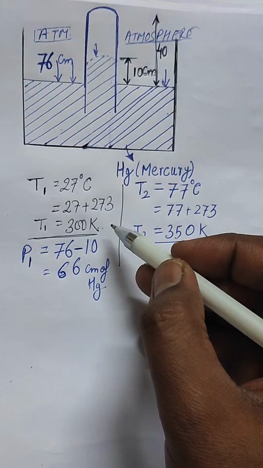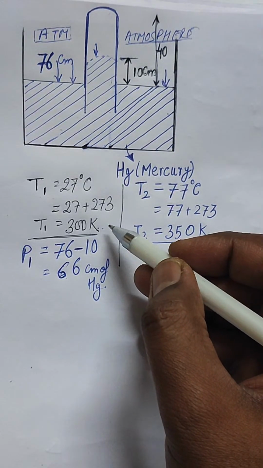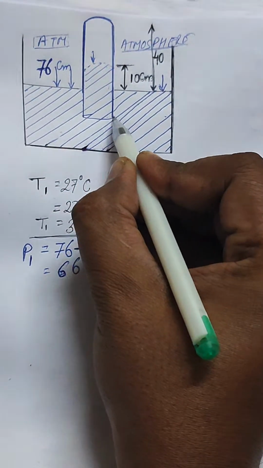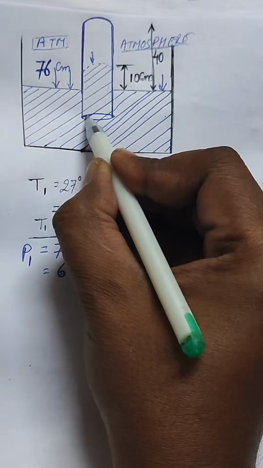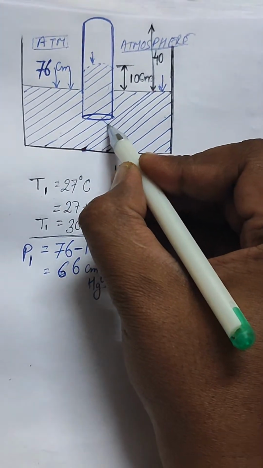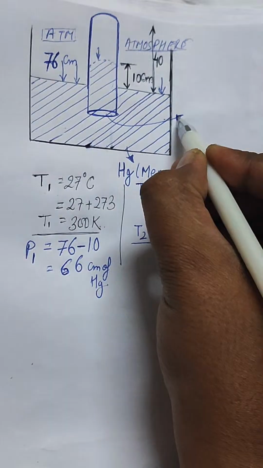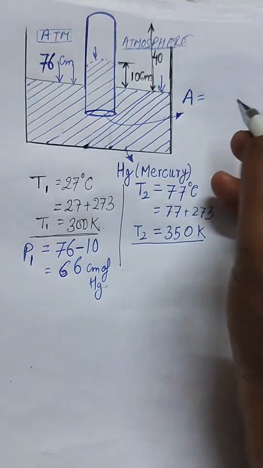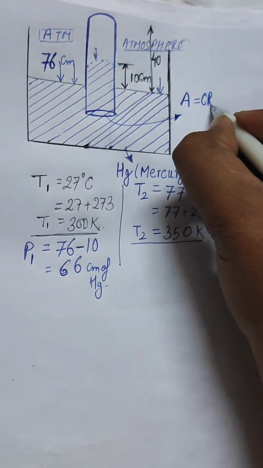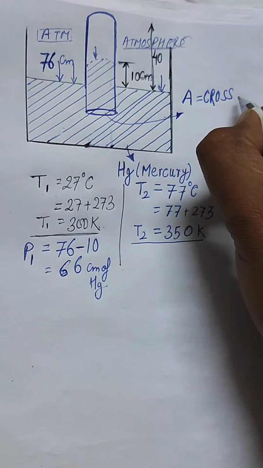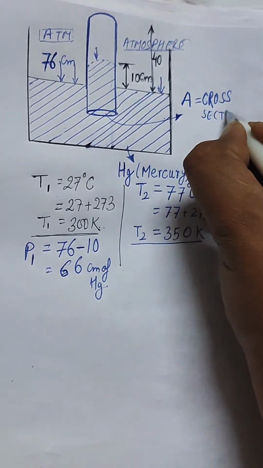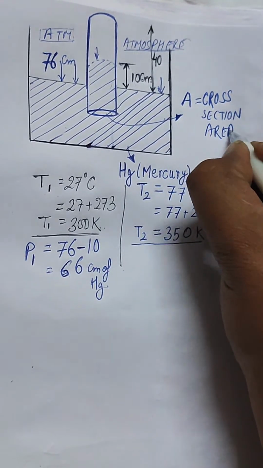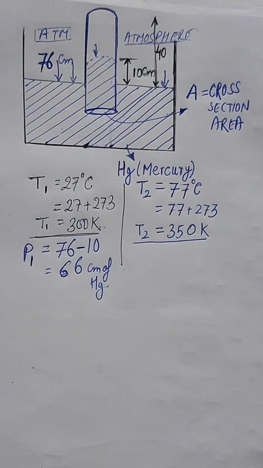Now, what is the volume over here? If you consider the volume in the first case, the volume involves the area of the cross section. Let us say this is the area of the circular cross section, A, the cross sectional area, whatever you want you can write it. Then what will be the volume, my dear friend?